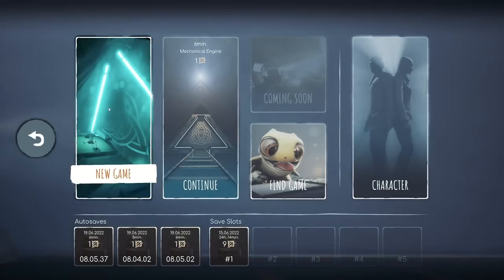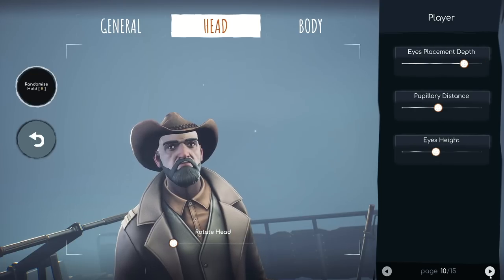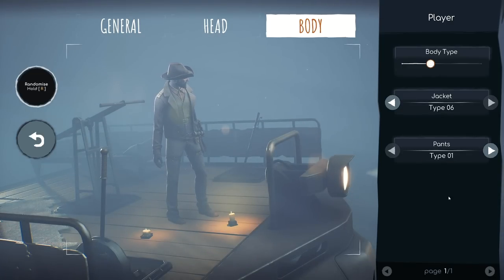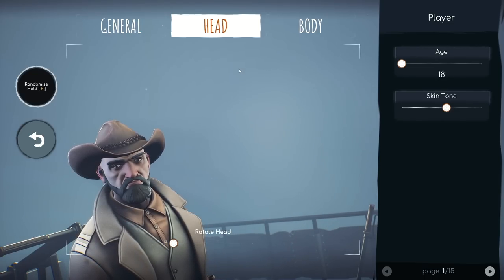First things first, this is the character creator. There are 15 pages of things you can change for just your character's head, and then one page for the body. Not that you'll ever be able to see your character, because of course this is a first-person survival game.